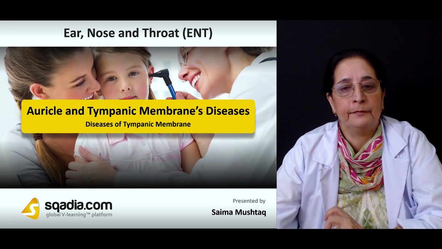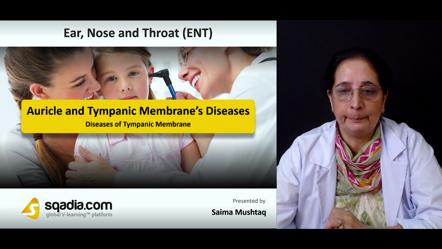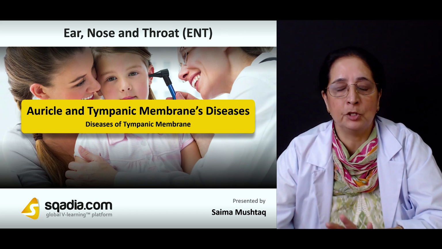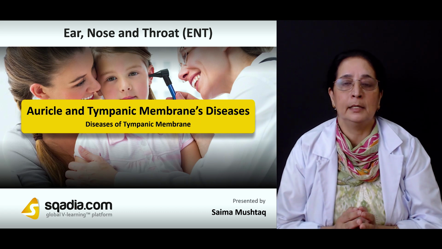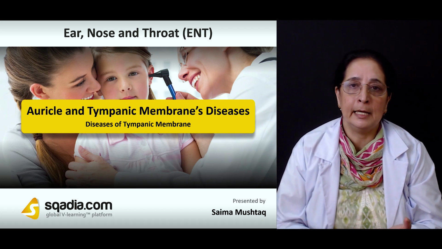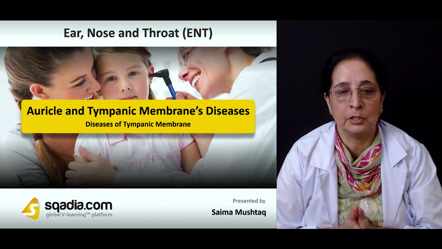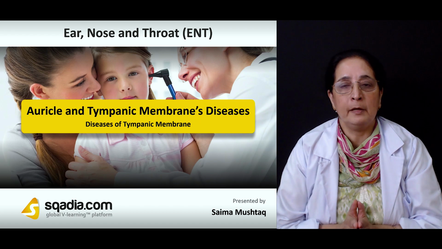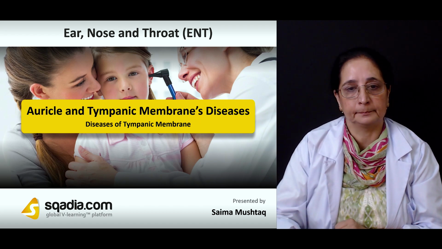Now, in the fifth and final section of our lecture topic, auricle and tympanic membrane diseases, we talked in detail about the auricle, what are the different benign and malignant tumors, what are the different congenital malformations of the auricle, and now we will talk about the diseases of the tympanic membrane.